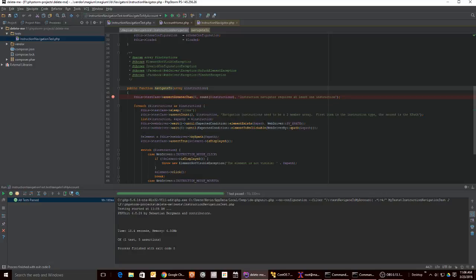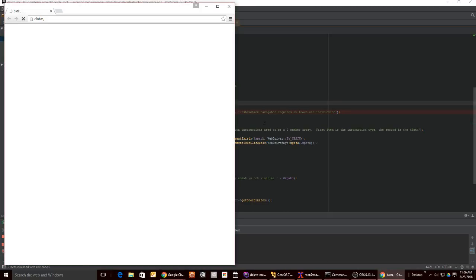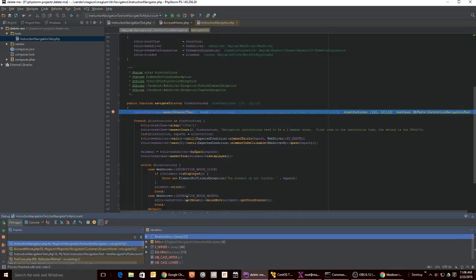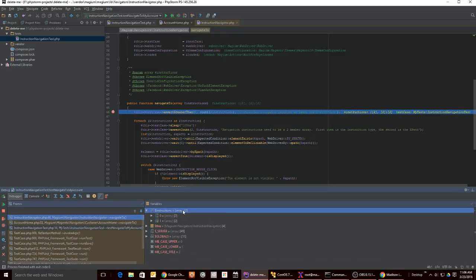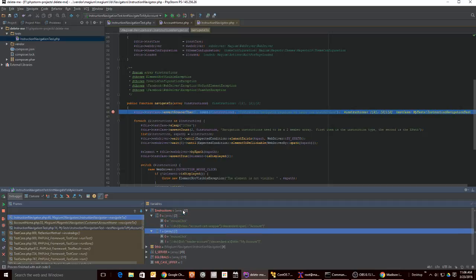So we'll rerun this test, but this time as a debug instead of just a quick test run. It will open up the page, and then we get to the instruction navigator as part of our test. You'll see we have 2 instructions: a mouse click, and then a second mouse click.